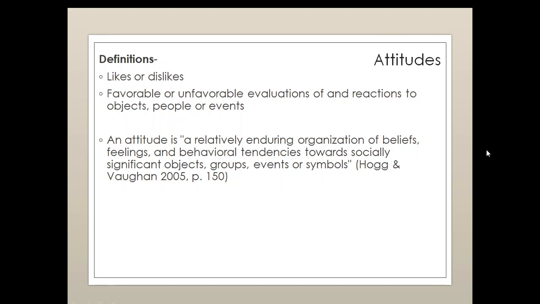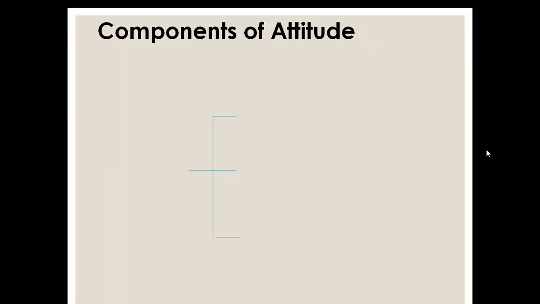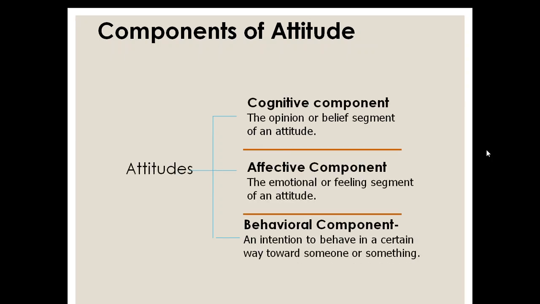So attitude is a relatively enduring organization of beliefs, feelings, and behavioral tendencies towards socially significant objects, groups, events, or symbols, right? Okay. So attitude has been broken down into various components that it comprises. What are those? Cognitive component. It starts with the cognitive component, that is the thinking system of an individual, the thinking, reasoning, rationality, decisive component of the human mind, wherein we observe, we perceive, we interpret, we reason, we understand, we analyze, we evaluate, we slice, we dice, we are applying all the possible complex mental functionalities that we are designed with, and we are trying to arrive at a logical, clear conclusion about the things, people, or events that we come across. That's the cognitive component.